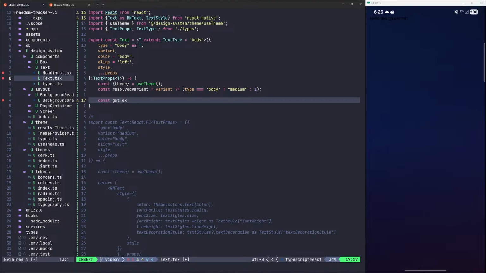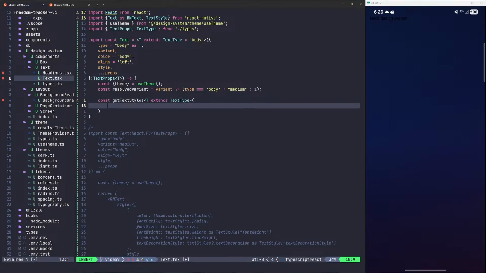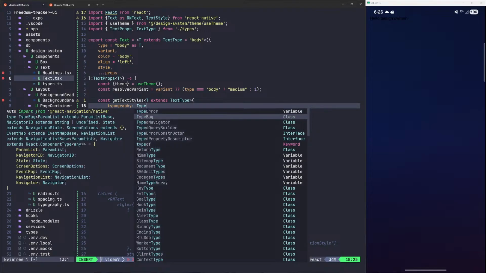Const get text styles. T extends text type. I love TypeScript sometimes. Typography. This is of type typography.